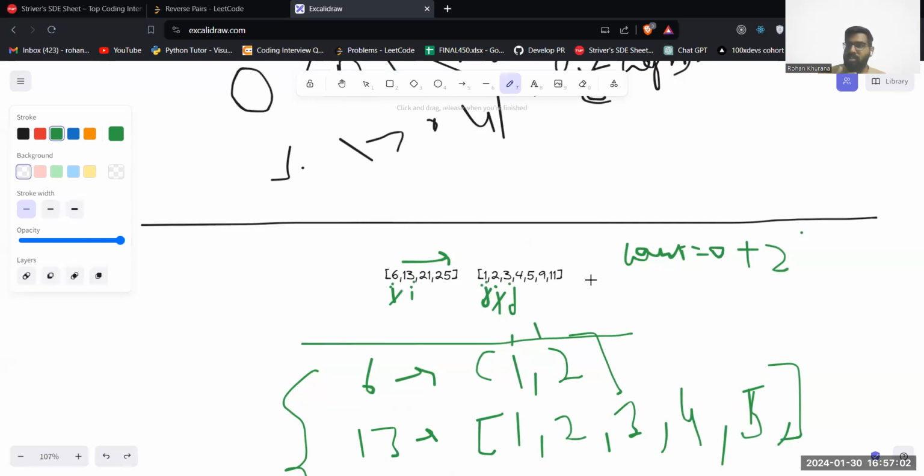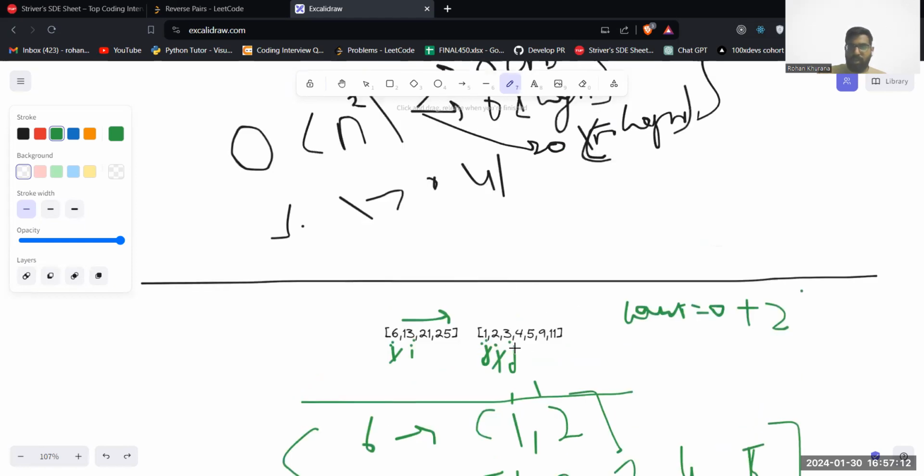Now why am I saying no? Because if it was forming with 6, that is for sure that it will form with 13, right? So why waste my time there? I will just keep my j here, start from 3, and then loop ahead. So 3 forms, then 4 also, then 5 also. Will it form a pair with 9? No. So here is my 9. So 1, 2, 3, 4, 5. So 5 pairs, right?